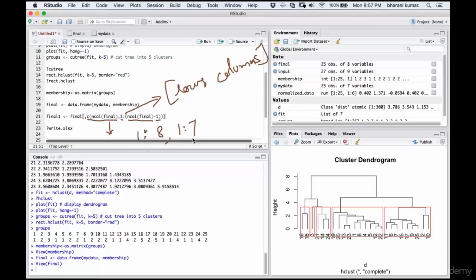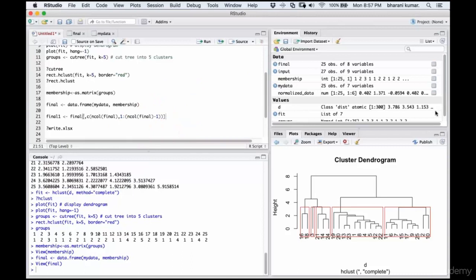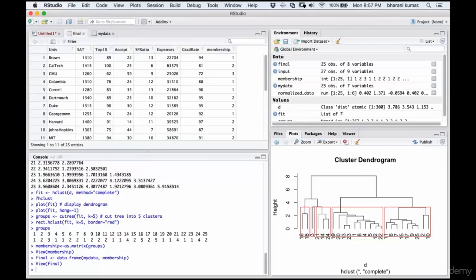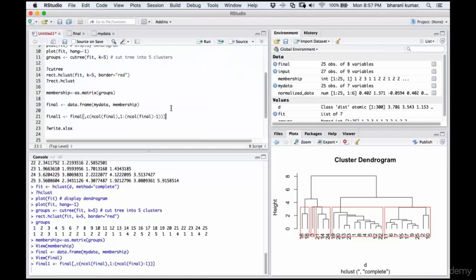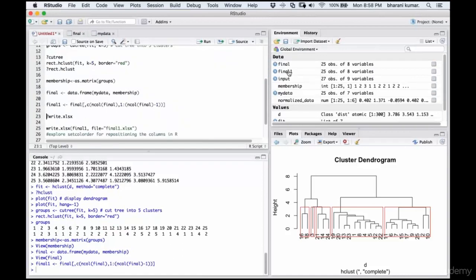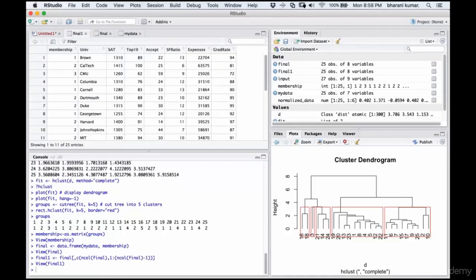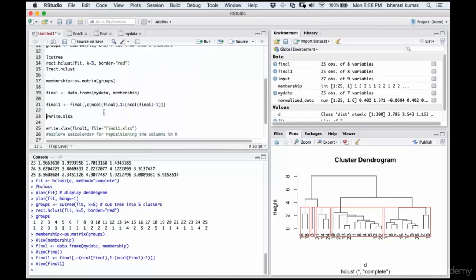When it does that, and when you want these two combined, it takes the last column and places it in the first position. So let me run this. So you have final one here. If I click on that, the column which was here towards the end has come to the first now. That's the objective of that function.